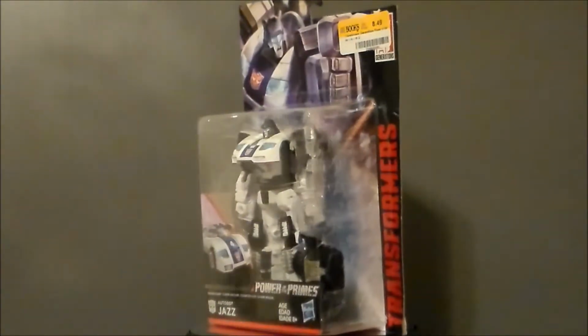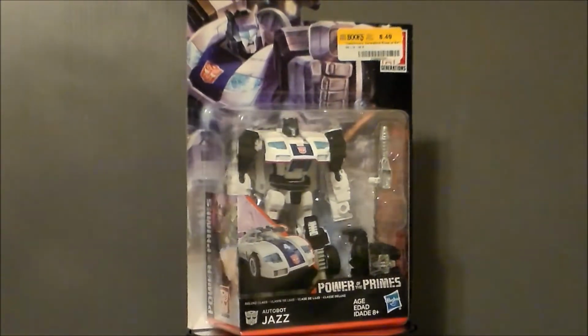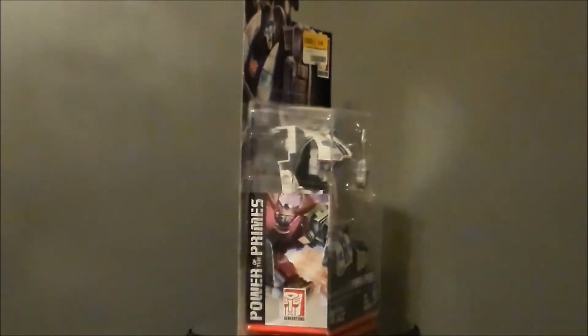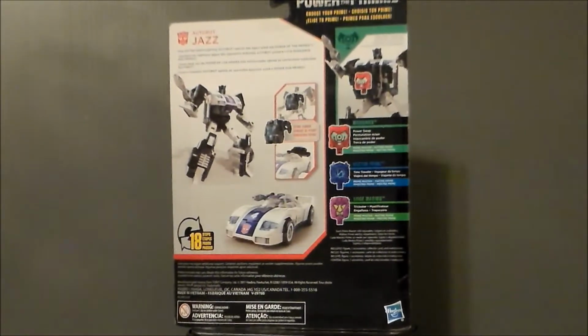Hello YouTube, UltraMaximus back with another toy review, and today we're taking a look at a Transformers Power of the Primes figure. It's Autobot Jazz. Now, I was really jazzed to find this guy. See what I did there? At my local half-price books, I picked the figure up for $8.49, which was fantastic.